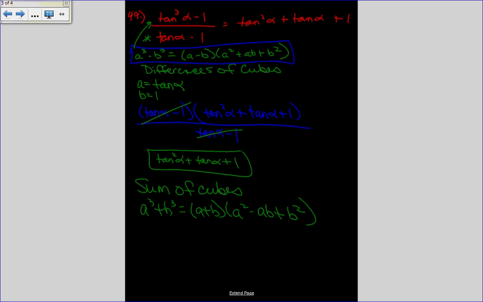Examples of perfect cubes would be 3 times 3 times 3 is 27. 27 is a perfect cube. 4 times 4 is 16 times 4 is 64. So 64 would be a perfect cube. You understand that? X to the 6 would be a perfect cube, because what am I going to multiply by itself 3 times to get x to the 6? X squared times x squared times x squared. 2 plus 2 plus 2 is 6. Do we understand that?